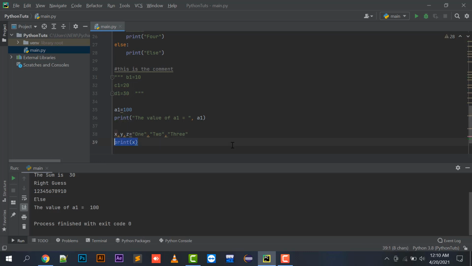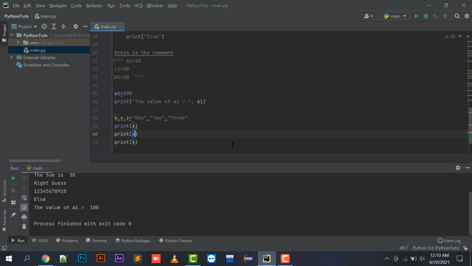I'm going to print here print x y z. So this is a new way of declaring variables and assigning their values in Python. So 1, 2, 3 has been printed. If I specify the variables with comma separation, we can also define their values as comma separated.